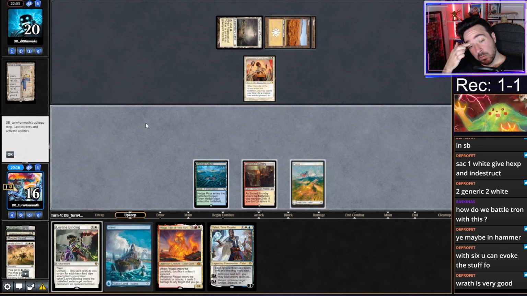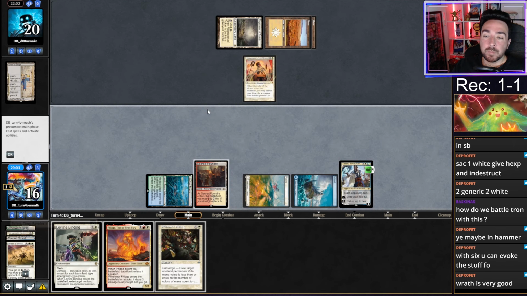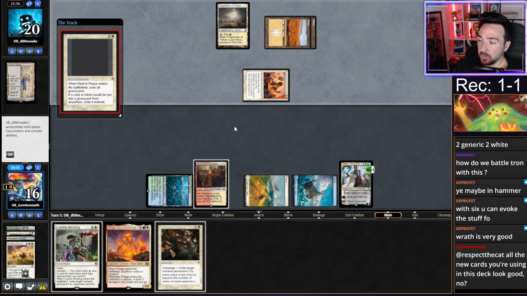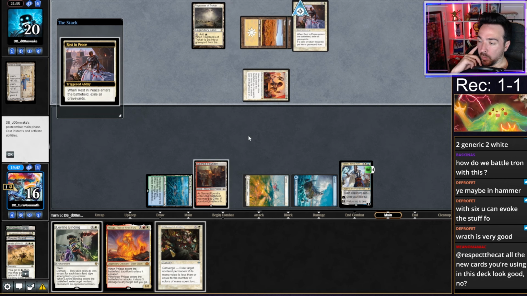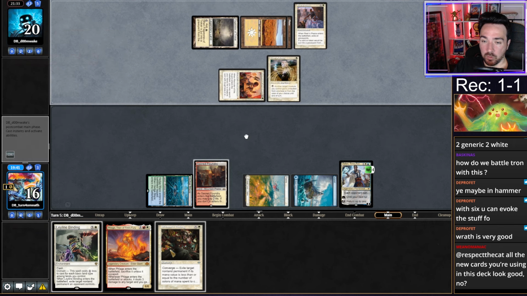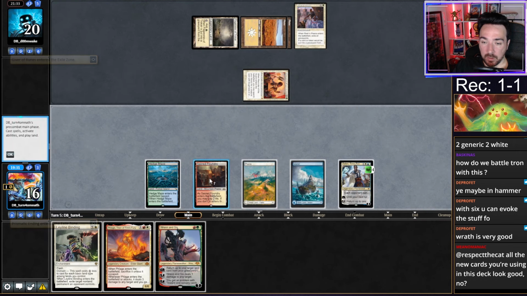Solitude. Okay. Let's just go Teferi plus. Rest in peace. Okay. All the new cards in this deck look good, no? Yeah. I mean, I've not seen any literally bad cards right now. Like, 6 did its thing, the Phlage did its thing. Can't really complain.